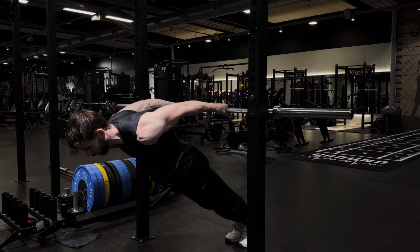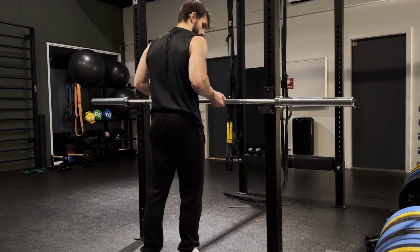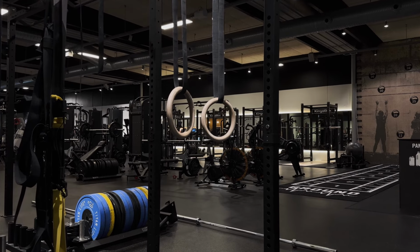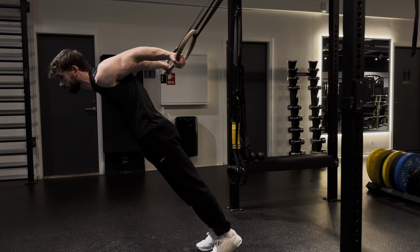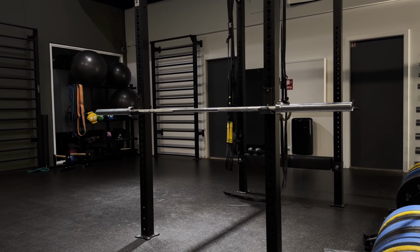For the setup there are options, but I recommend starting with a low bar or a racked barbell. Using a barbell is especially helpful because you can adjust the height so it lines up with your lower back. This can also be done in rings, but from my experience, some people and especially newcomers have trouble with the lack of stability. There's a better variation for rings later in the list, so for now use a bar instead.